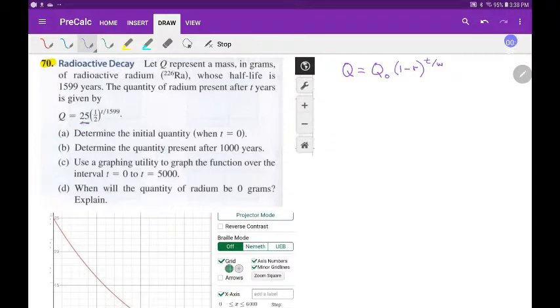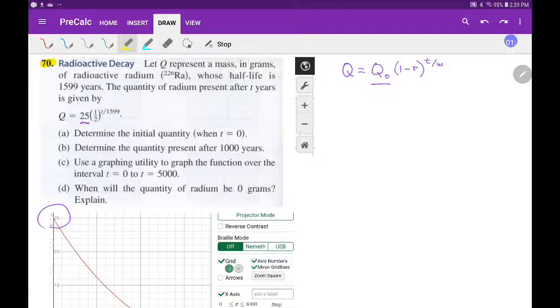what shows up for the initial amount. Apparently, the initial amount that they ask for in A, when T is 0, is 25 right there. And it shows up on the graph that I provided here. And also right there. There's where Q shows up, Q sub naught, the initial value. And I suppose the 0 is for time 0. And if we're looking at a half-life, then it's 1 minus half, which means we get half. 1 minus half is half, okay.